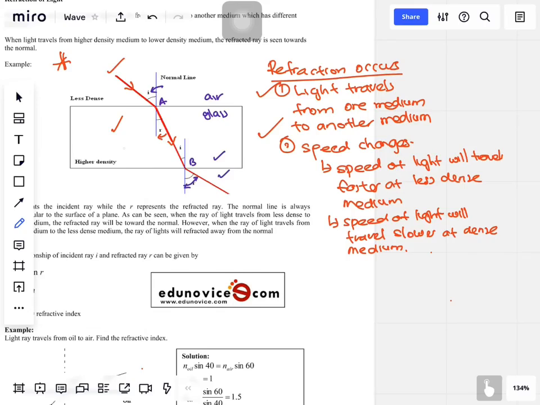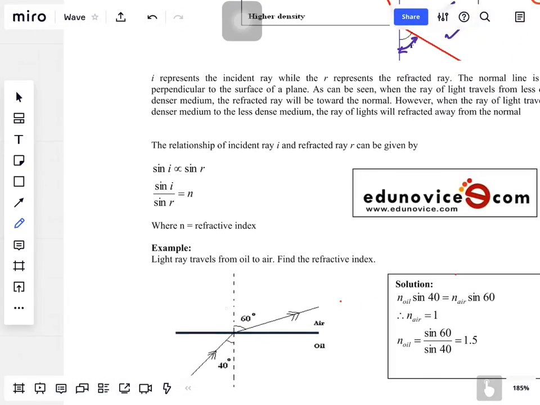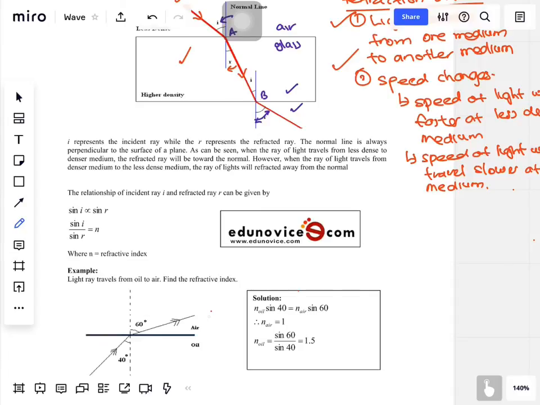Okay, if you look at the second part over here, let me explain to you. This is what we call Snell's law. This is the formula for Snell's law. It's very simple. And this is also another formula for Snell's law. Personally, I would recommend you to use the second formula instead of the first one, because the second formula is more robust, and you can use it for different types of questions. Normally, you will not get it wrong if you use the second formula. But for the first formula, sometimes if you are careless and apply it wrongly, you may get a wrong answer.